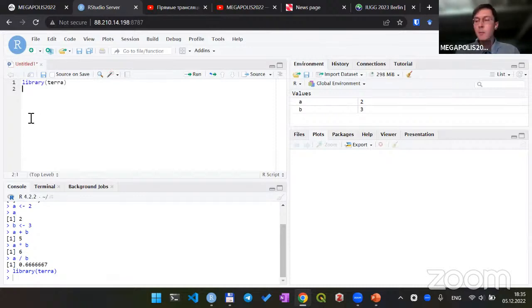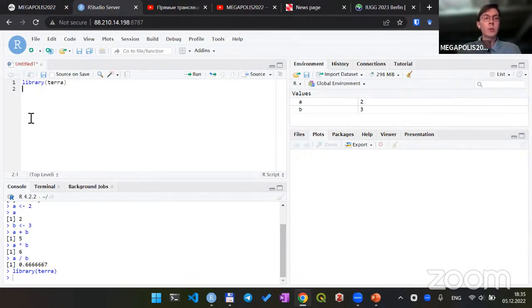Therefore, it is really powerful and quick in calculations. It doesn't do any write-on-disk operations and stores almost all your geospatial analysis results in memory. Therefore, it is really quick in comparison to other packages in R.